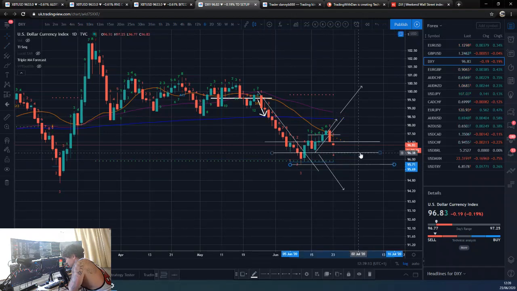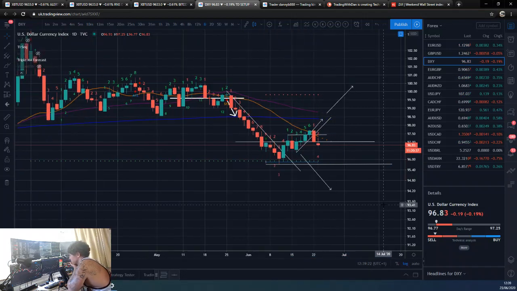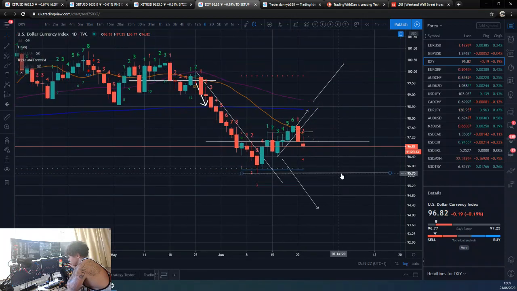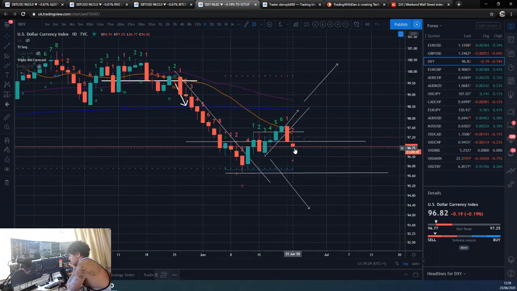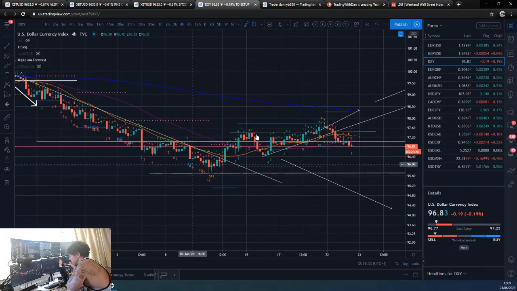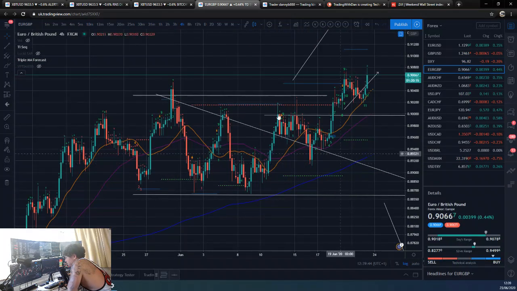I will actually delete this one now because I don't think it's relevant anymore. But yeah, this is the main continuation sell level, and I am expecting us to come down, to be honest. I have changed my views now on the dollar based on the environment that I believe we're now in. So yeah, I am expecting weakness. This could be the start of it. All that I would look out for is a bit of a retrace off the 4-hour 9, maybe up to around the mid zone, form a tightening pattern, and then we'll potentially break down. But definitely one to keep an eye on.